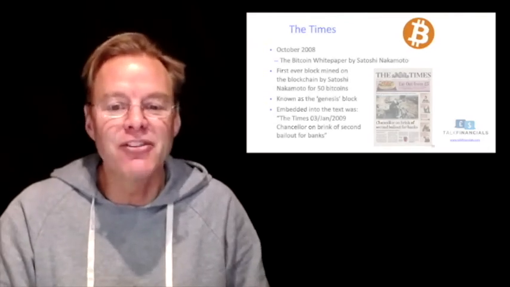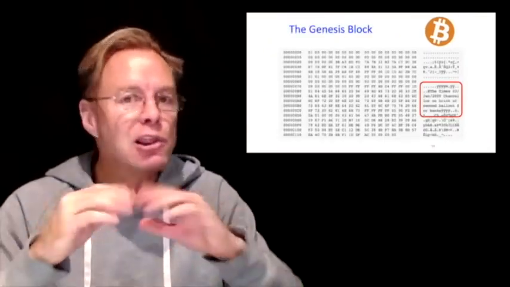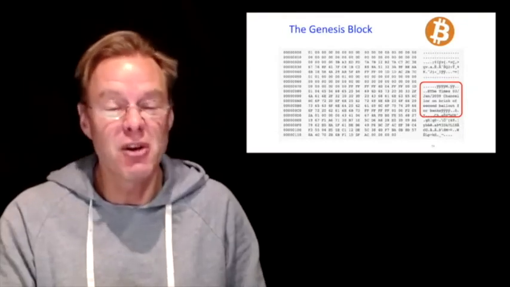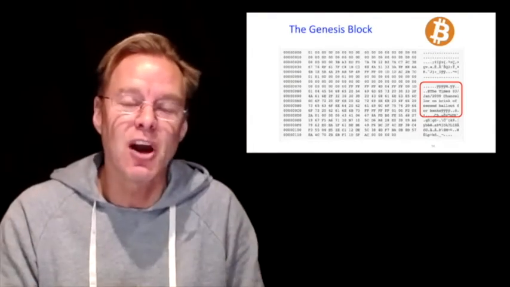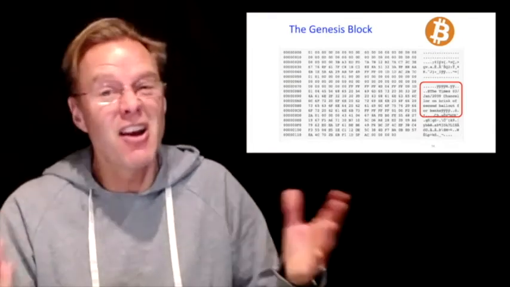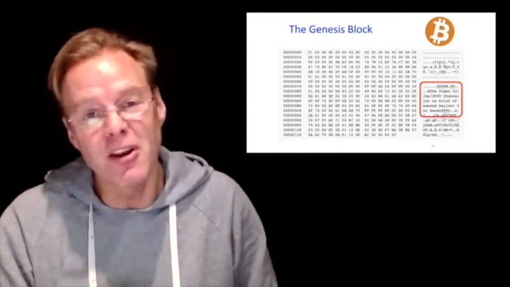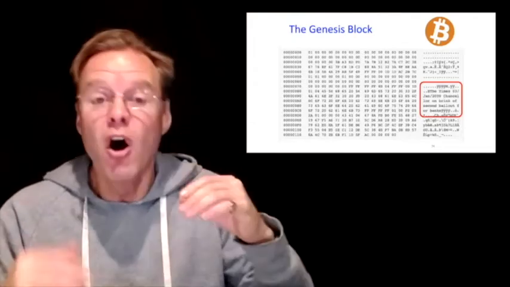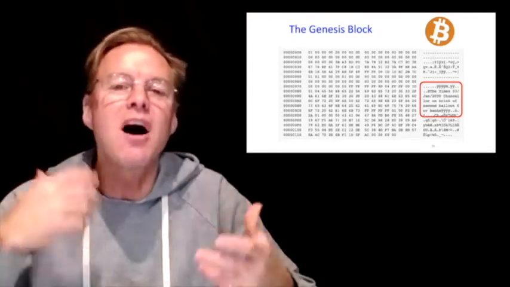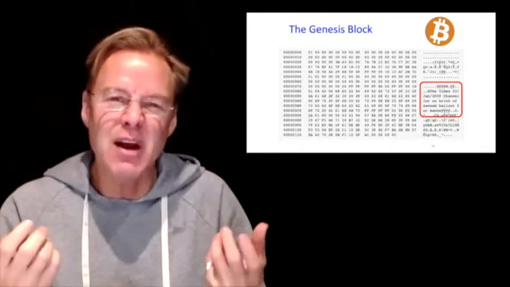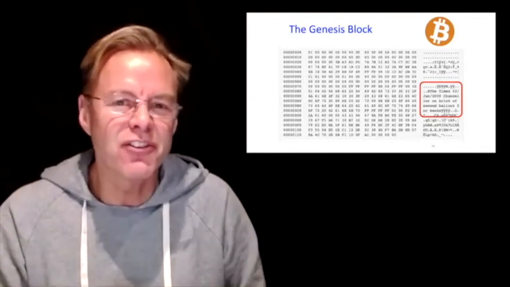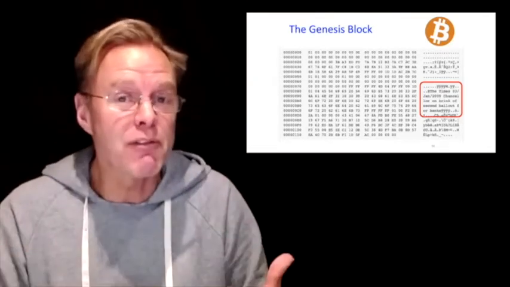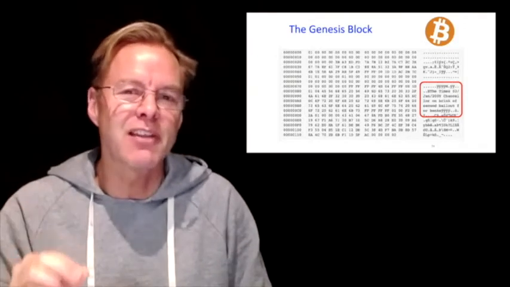Okay, so here is the actual blockchain itself. A lot of code. Now, I don't understand this code, and you probably don't understand this code, but it doesn't matter. We don't need to understand the code in exactly the same way that I don't know how the internet works, and you probably don't know how the internet works, but we know it works because we're using it. And you're probably watching this on the internet, so we're harnessing the power of the internet without actually understanding the technology that sits behind it. Well, that's the way to think about Bitcoin and cryptocurrency. You can harness the power of cryptocurrency. You don't necessarily have to understand the technology.